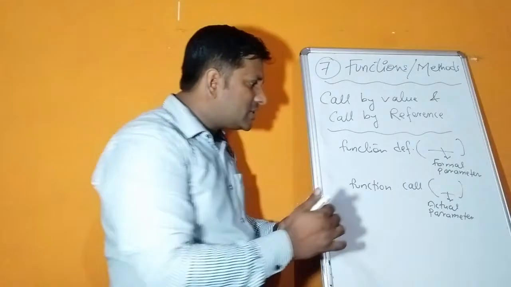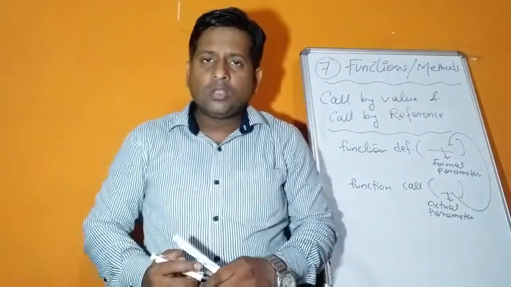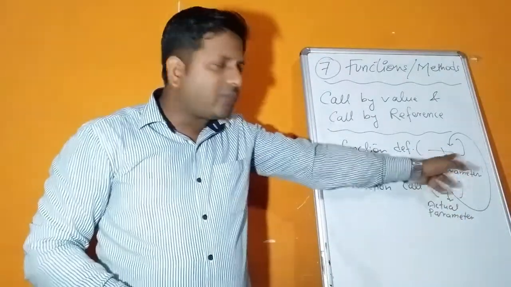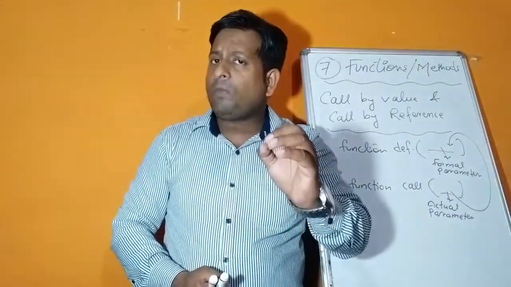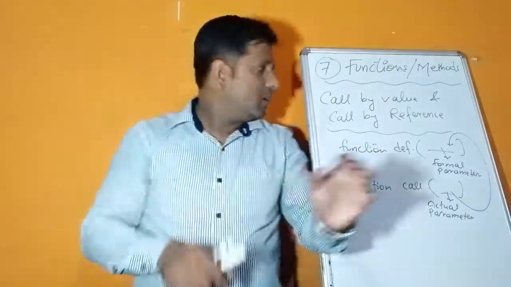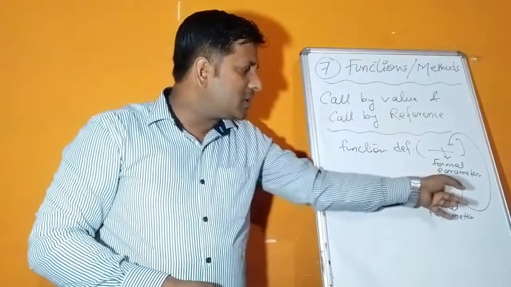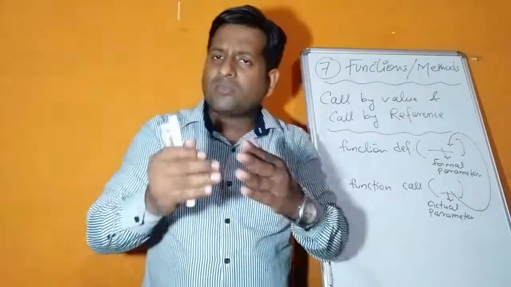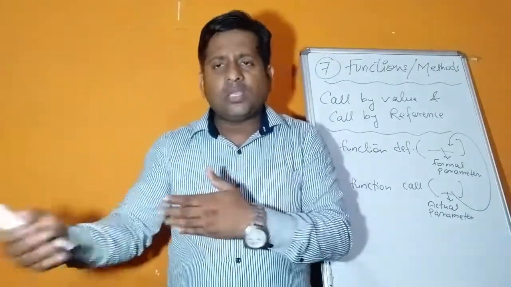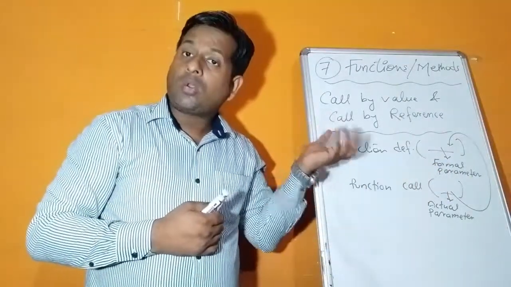So the concept comes from here, we need to pass the value from actual parameter to formal parameter. Passing the value has two methods of invoking. Invoking means actually using or passing. So what are the two methods? Call by value or call by reference. Call by value means directly you pass the value. You ask the value from the user, or maybe some default value you are passing, say A, B, C, D, or maybe 10, 20, directly you pass. That is pass by value or call by value.